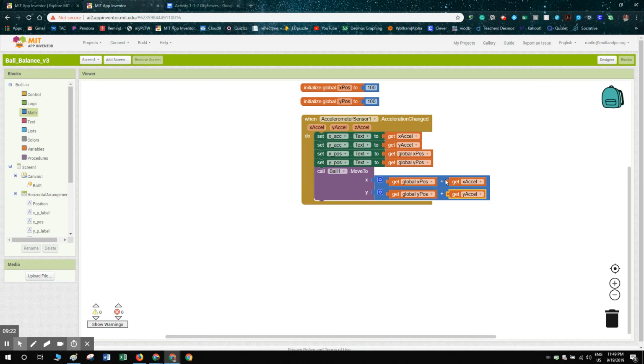If you want to check what you made against mine, I still am getting the variables, and I'm still adding them together. Maybe double check to make sure that you've got an x position with an x acceleration going to the new x value, and you have a y position with the y acceleration going to the new y value. Double check that. Now here's what we're going to do. We're going to stop this video right here, and I want you to test it. What you're going to see is that it doesn't move the right way. We haven't completely solved the issue of how to make the ball move yet, but this has been a long video already. I want you to test it and see what happens. Once you test it, you don't have to call me over anything. Just go ahead and move on to the next video.